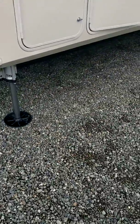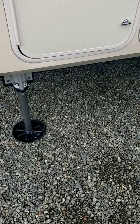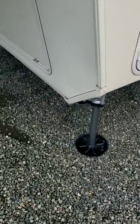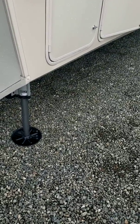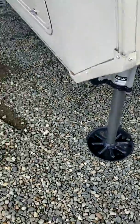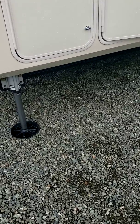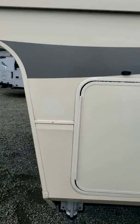And with the jacks, if you're using them, it's important: they recommend you stroke them out once a month. Wherever you are, if you've got this thing blocked up or on the truck, you can retract all the jacks and put them back down. It's just to keep the legs lubricated, because if they sit out in the direct sun all the time and the moisture, they can create rust and cause problems in the future.